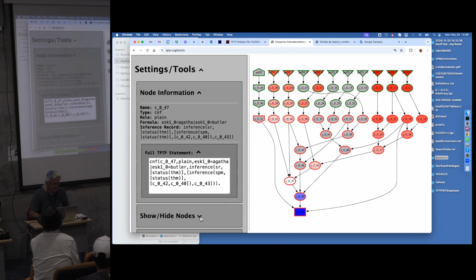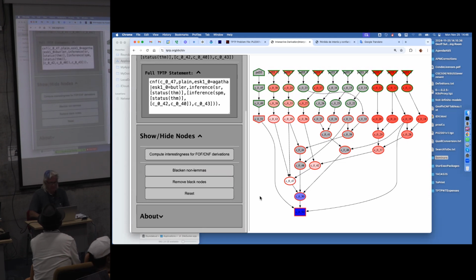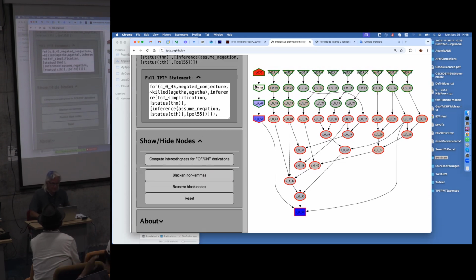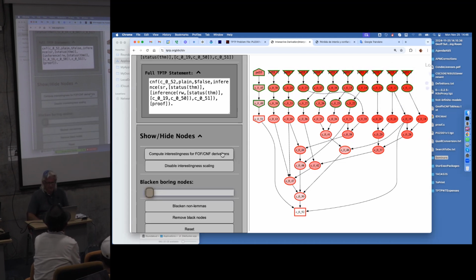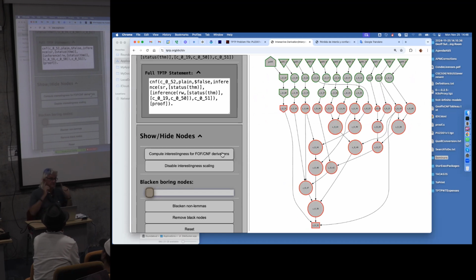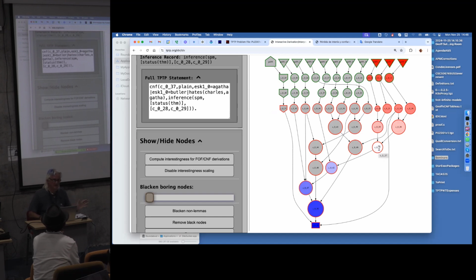But then you might say, hey, let's see if we can do something else. So I have another tool. You can see this is the input. Here is the final proof by contradiction. Say, where are the interesting pieces? Do some calculations. A big circle means very interesting. A small circle means very boring. So you can now look at where the interesting places in the proof are. What does that mean in mathematics? What is an interesting result in the middle of a mathematics proof called?